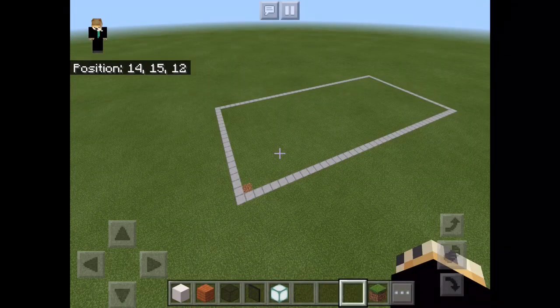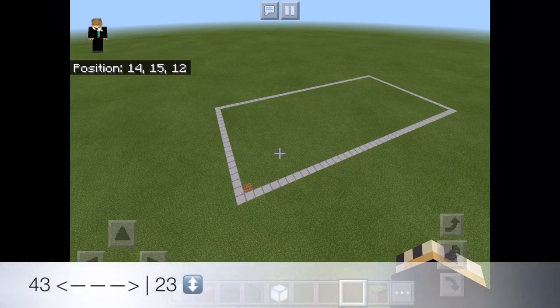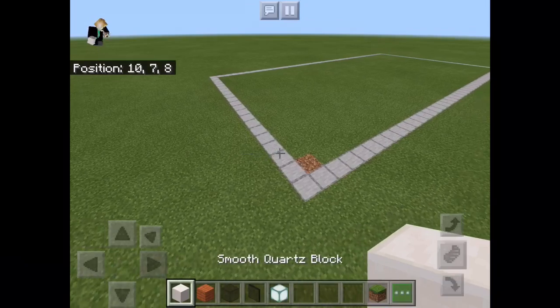The smooth stone that you see here is a perimeter. It's going to be 43 blocks wide and 23 blocks long. Alright, let's start it up.